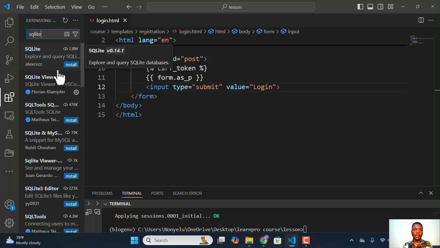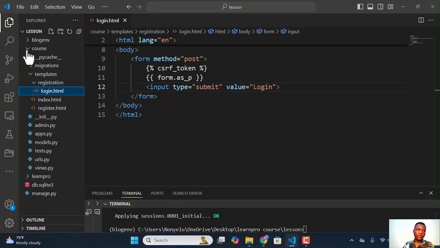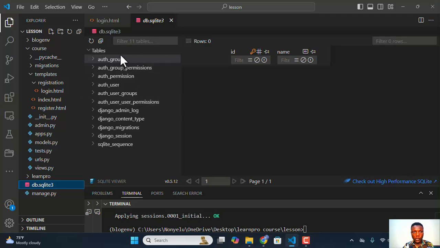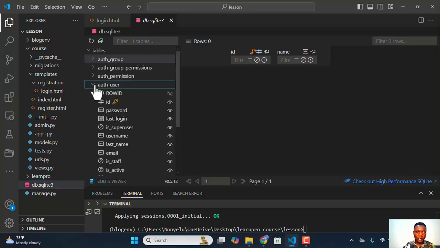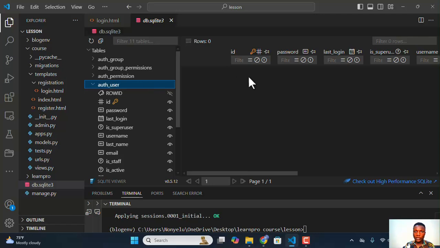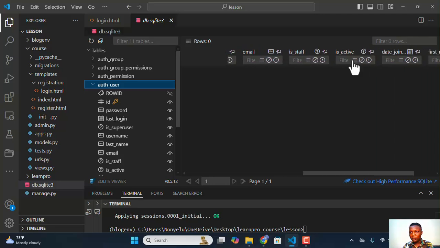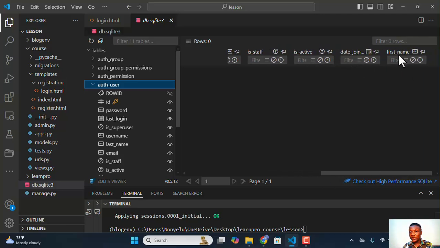So let's get back. To see my database now, if I click on this, these are the tables that I have, and if I go to auth user, which is where my users will be, you will see we have this table: ID, password, last login, is superuser, username, last name, email, is active, date joined, first name. So these are the tables I have on the database.